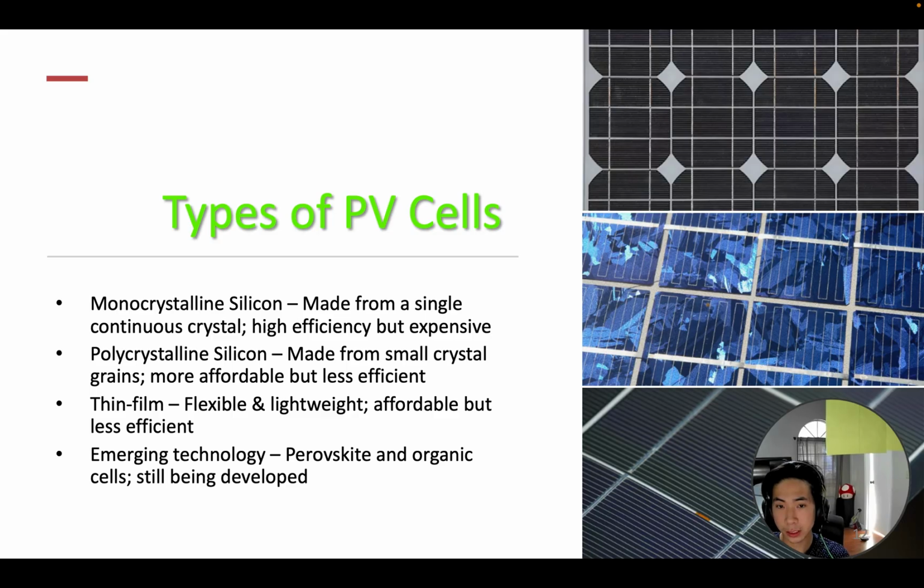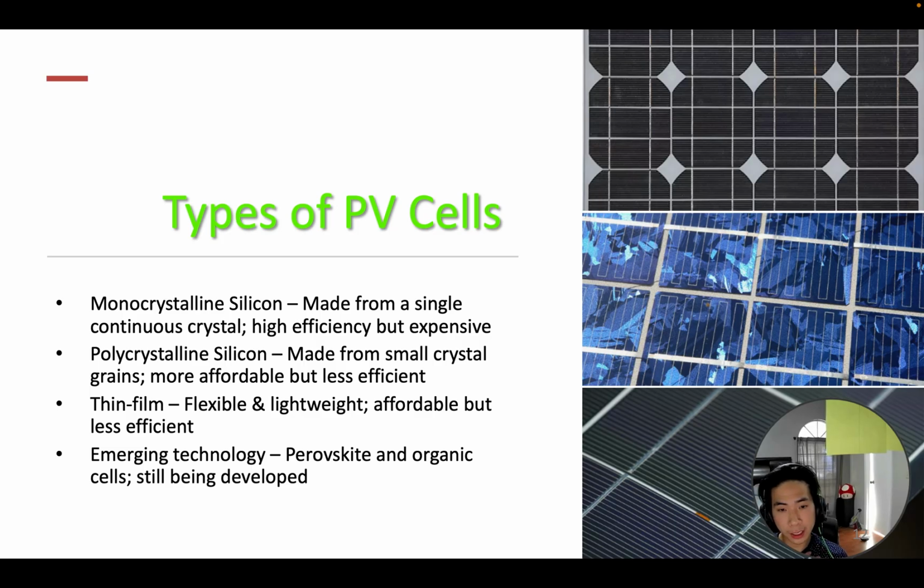Once this single crystalline silicon is finished, it gets sliced up into what's known as wafers, little squares, as you see on the top right. For the second one, polycrystalline silicon, the process is very similar, but it's no longer a single silicon that gets dipped, but a bunch of fragments. This does two things. The crystalline structure is not one, so there are a lot of impurities, which leads to inefficiency. This method is a little bit more affordable, and that is the trade-off.